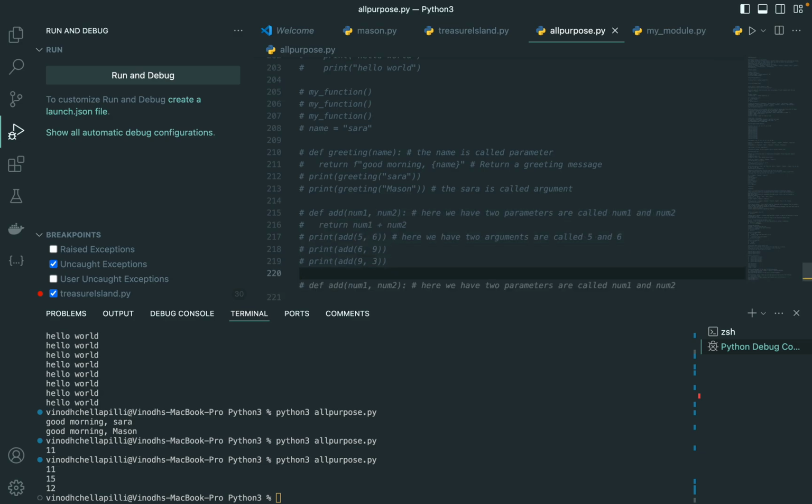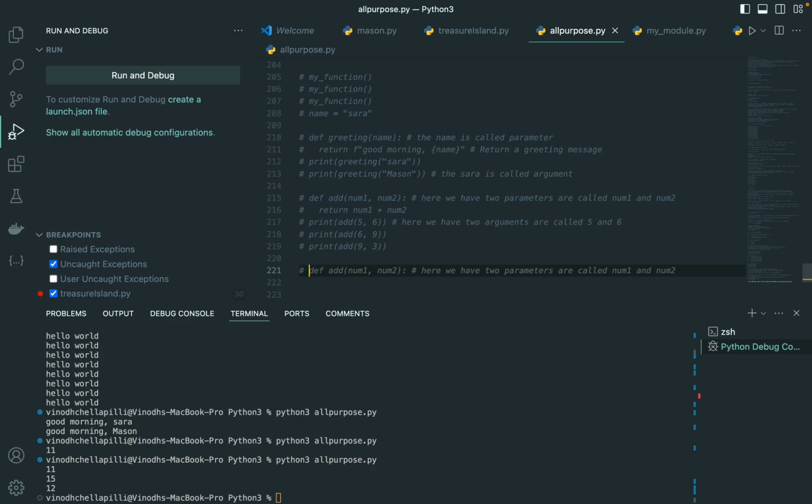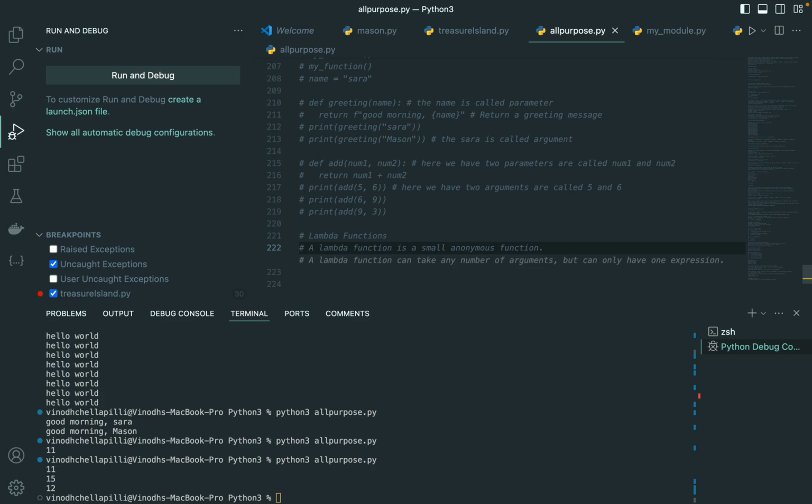A lambda function is a small anonymous function. A lambda function can take any number of arguments but can only have one expression. The expression is evaluated and returned.